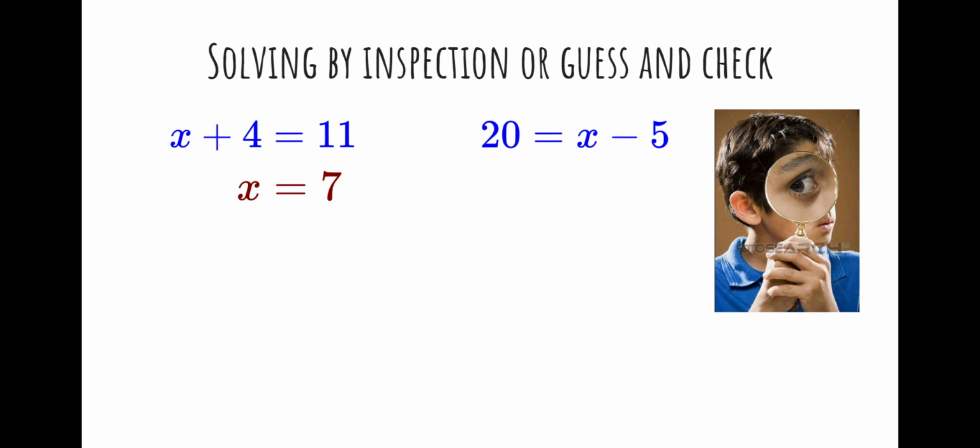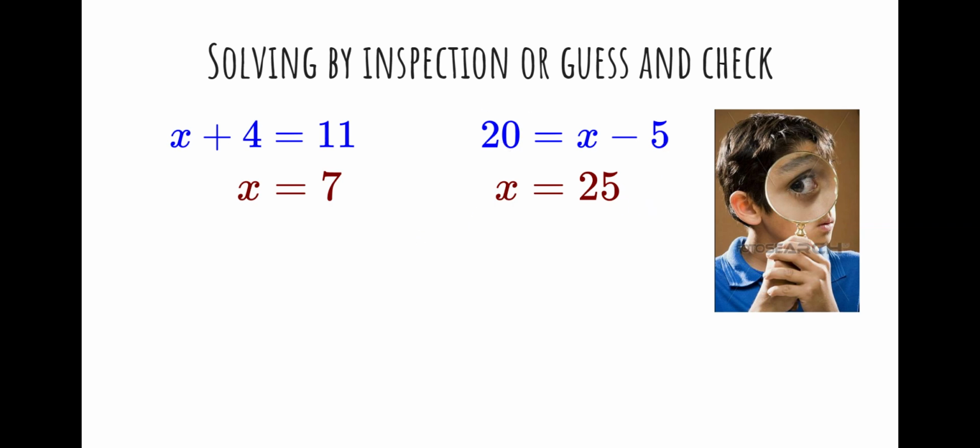What this equation is asking us to find is a number that when subtracted by 5 produces 20. So take a moment to think what number minus 5 produces 20. You probably figure out already that the number we're looking for is 25 because 25 minus 5 equals 20. So x equals 25 is the solution to our equation, or the value that makes our equation true.